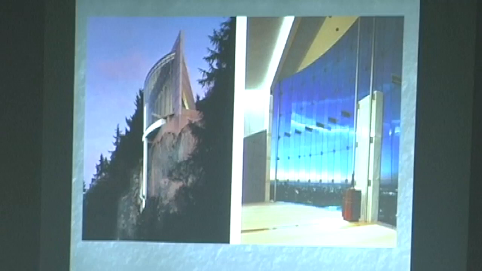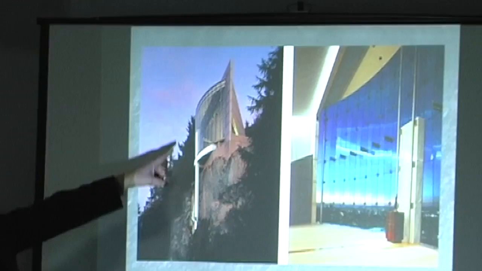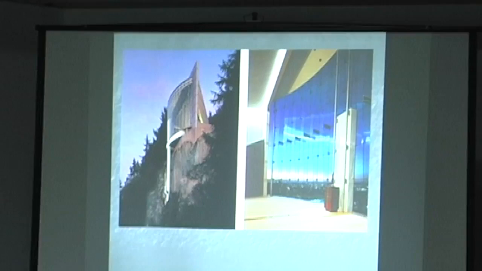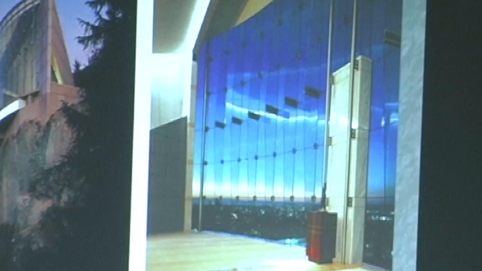How do you know it's a church? That's it. That's the only reference to anything symbolically that says much about church or worship or God, except that the space itself is pretty amazing. When you're in this space and you look out over all of Portland, especially if you go at night and see the sunset, it's an amazing experience once you're there. But the progression of spaces to get there is really, again, disappointing. So how do we get everything to work together so that the sense of arrival, the sense of being there, and the sense of departure is all very godlike? I don't know. That's the mystery.